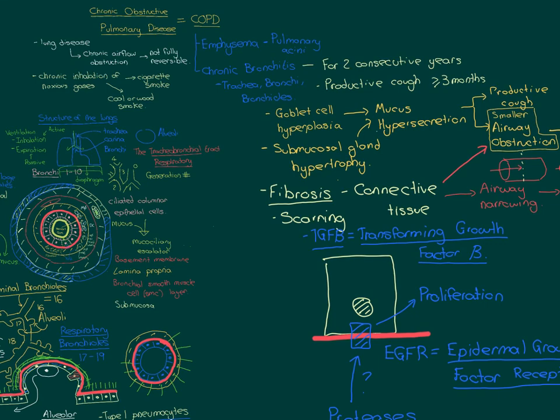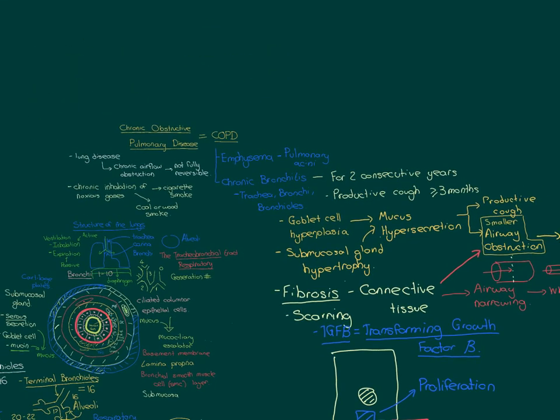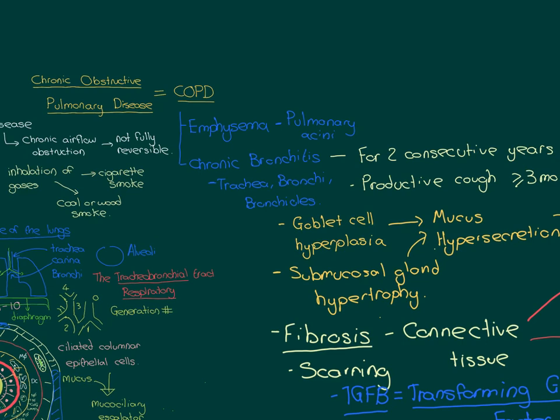Okay, so we've now gone through the pathogenesis of chronic obstructive pulmonary disease. We divided it up into these two different components, emphysema and chronic bronchitis. Emphysema is the effect of the noxious gas on the lower portions, so the pulmonary acini, the respiratory bronchioles and the alveoli, whilst chronic bronchitis is the effect of the noxious gas on the larger airways, the trachea, the bronchi and the bronchioles. Both of these places you're going to get this chronic inflammatory response, and this leads to the damage to all of these different places in the lungs.